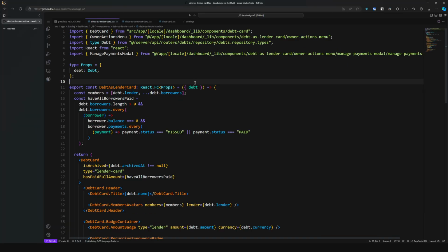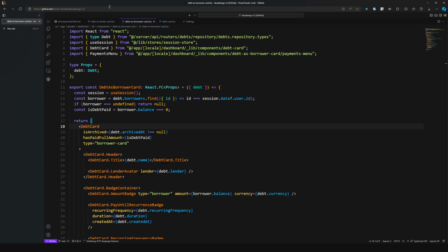Now I have another example. This is mostly presentational. This doesn't have any runtime logic except for a few components. But here I have an application that I made some months back. So the idea is you can have debts as a lender and then debts as a borrower. So these two share the same visuals. So they use the same cards, they use the same sizes, paddings, margins, everything. There are subtle differences, but I still need to share the logic between the two.